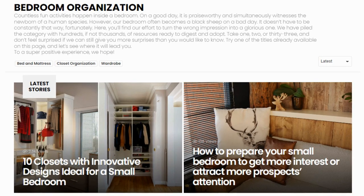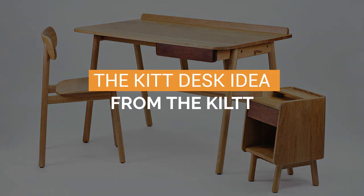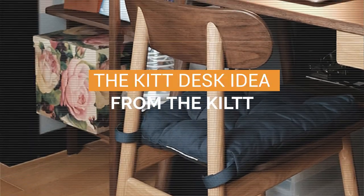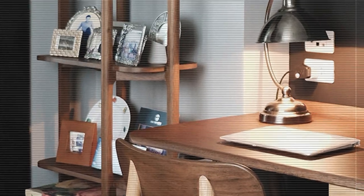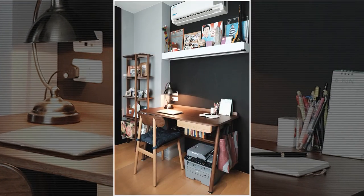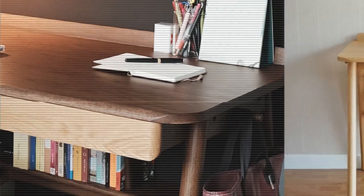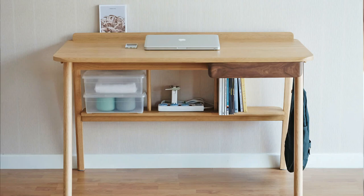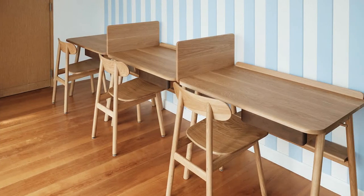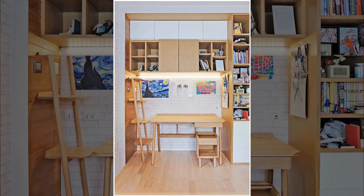Number 1: the Kit desk idea from Kilt. In 2015, Kilt introduced the Kit desk to serve home office needs for urban living. In these days of restricted living space, homeowners must be more selective when purchasing furniture. Kilt offers the Kit workstation to address such limitations — the desk is fully equipped with remarkable versatility suited for modern life, and every element may be effectively employed without wasting extra space. If you are a minimalist, the desk idea gives you a new perspective while adding elegance to your home decor.